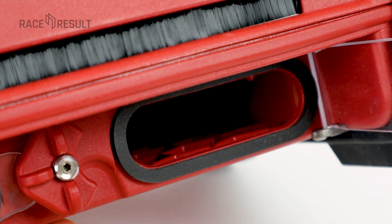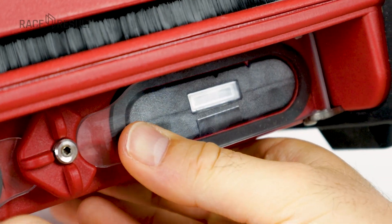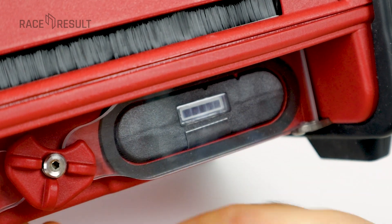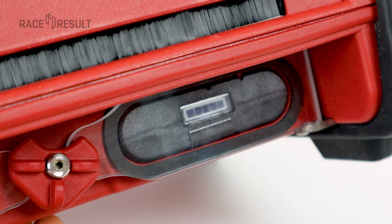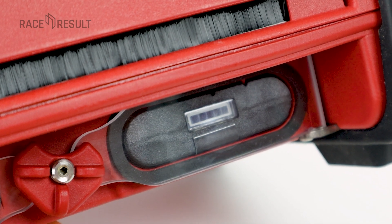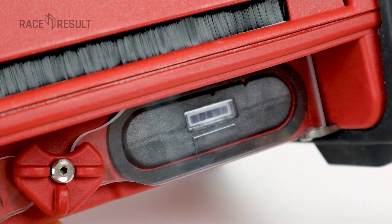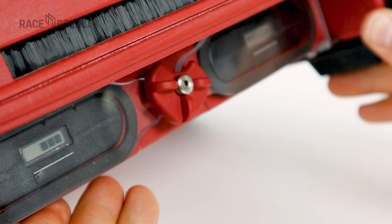Now let's insert those batteries and boot the system. You see the transparent cover pushes the battery into the slot, and you can only open one slot at a time to not accidentally shut the system down. From the outside you see the LCD on the batteries, which is always switched on and indicates the battery level. We even asked our battery supplier to improve the algorithm behind the level shown here to make it even more intuitive for you.